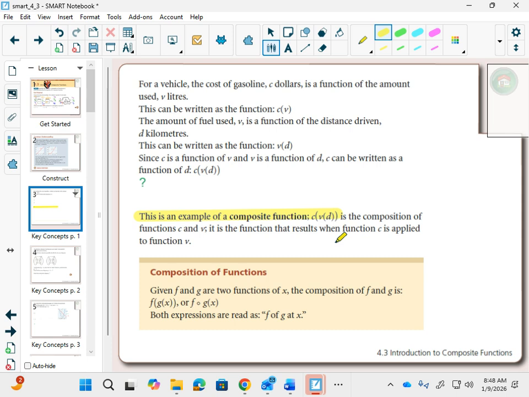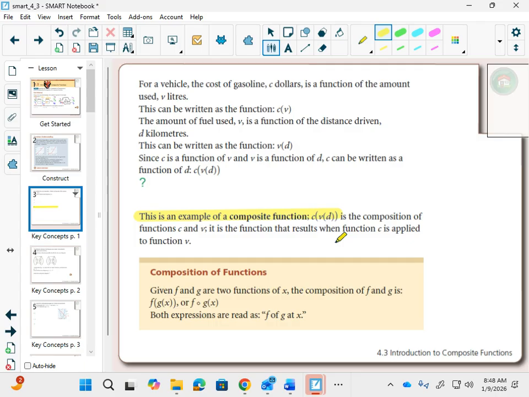Then there's also a function that the amount of liters you use depends on how far you drive. And different vehicles have different fuel efficiencies. So you might have, do any of you have a car that actually tells you this? You're driving like 12.2, you're using 12.2 liters every 100 kilometers. It gives you information. So the amount of liters used depends on how much you drive.